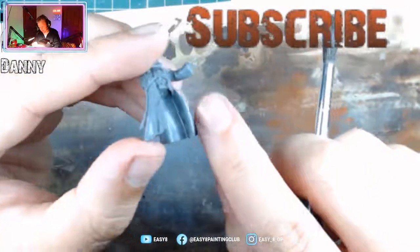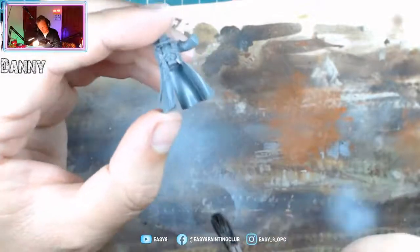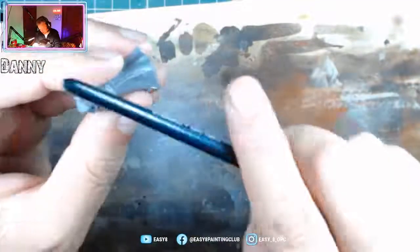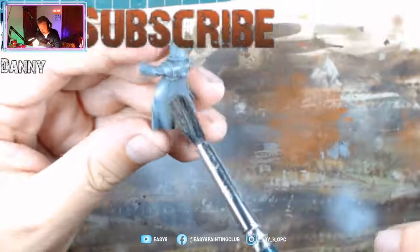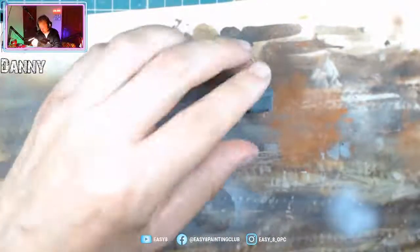It's quite a seam, isn't it? It goes down the inside there. It's dark on the inside of their cloaks, so I'm not too fussed about it being in there, and the legs will cover that up. But again, there's a seam down here. You can see where I was sanding. A little line that runs down in there is hidden away by that kind of pipe. And then there's another seam down here, which actually isn't that bad. With a little bit of paint, that should just hide. So I'm not really too fussed about hiding it at the moment with filler or anything like that.